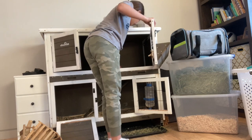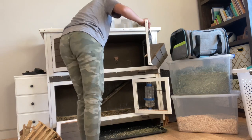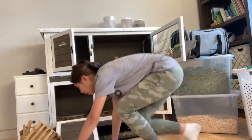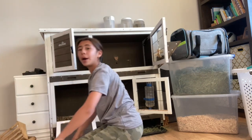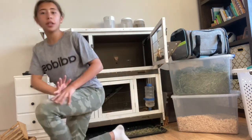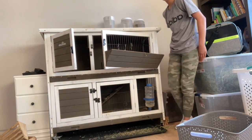Now I'm showing you what I have on the top. I have a hay rack with some chewies inside, and another food bowl, which is like my small one. Now, just kind of pushing those out of the way. And I'm going to show you guys the bedding I have. It's some paper bedding, and it's really nice.